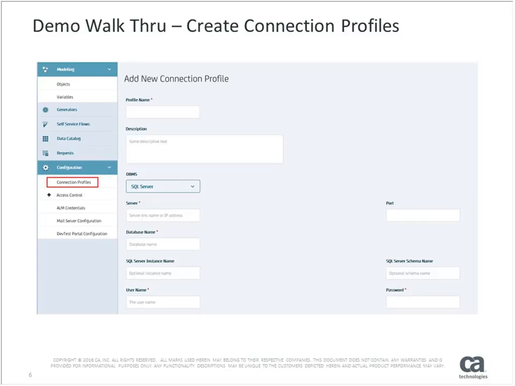Now, one little thing for those who are working with TDM with the Data Maker UI: if you have your profile set for DSN-less, I wish I could say this slowly, DSN-less as opposed to DNS, then the portal will actually pick those up. But if you use ODBC connections or anything like that, those profiles do not get picked up by the portal.